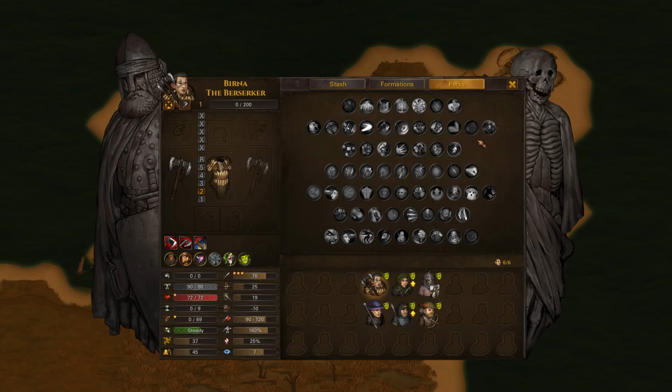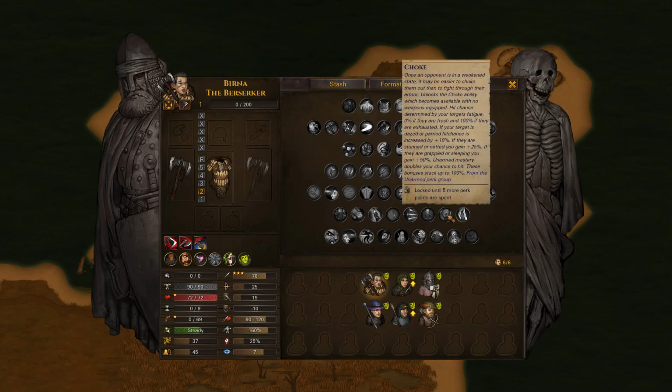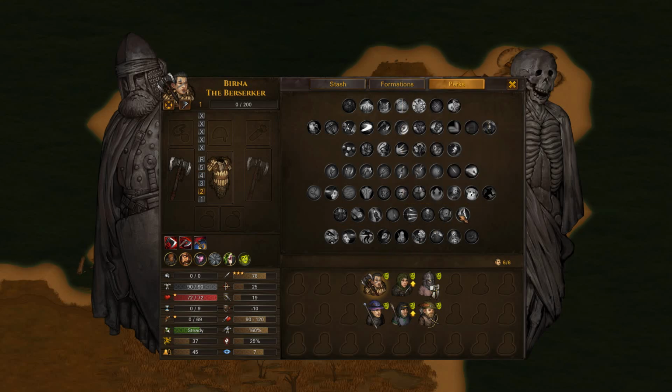Oh, we do have choke. Do we have grapple? We do have grapple. We have nudist. We have nimble. This could work. We have berserk. Probably the question is, is it going to be a nimble unarmed, or is it going to be armored unarmed?